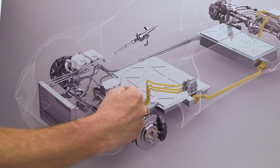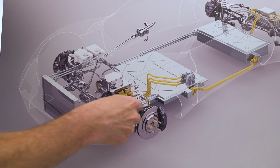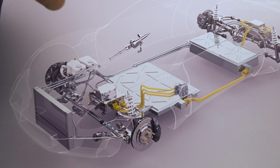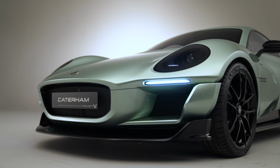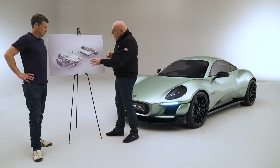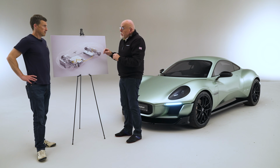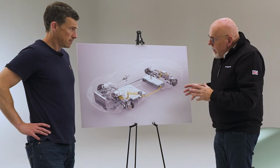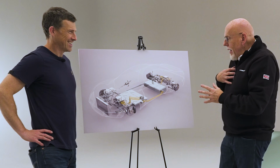Okay, so in terms of the rest of the setup, the suspension that you've used, is that double wishbone at the front? Yeah, double wishbone at the front, and I think one of the reasons we haven't gone for a trunk at the front of the car is because it gives us the freedom to lay the suspension out exactly where we want it to deliver the maximum performance for ride and handling. Having a frunk or whatever you want to call it. It's definitely a fruit. It's definitely a fruit in my world as well.